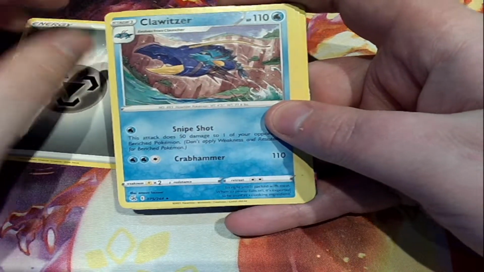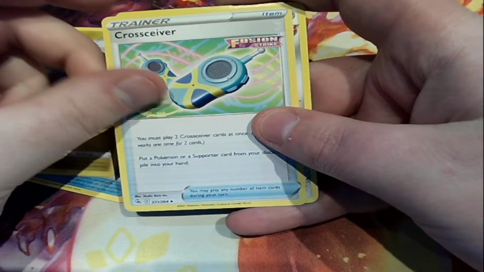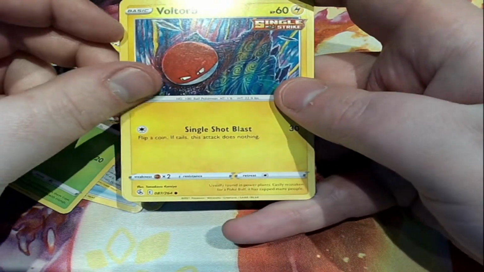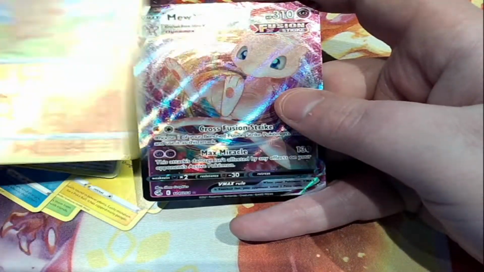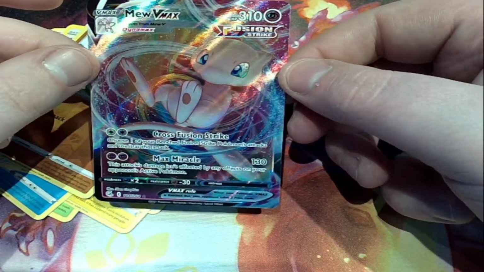Energy. Corviknight, Sliggoo, Cramorant, Goomy, Pansage. We've got something. Voltorb, Shota, Eevee, Baltoy, and a Mew VMAX. Awesome.